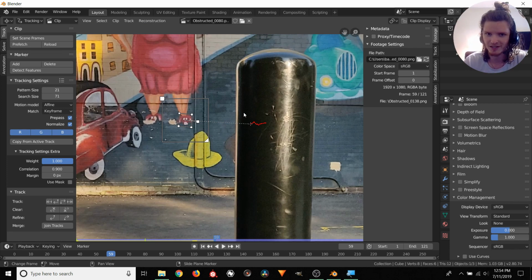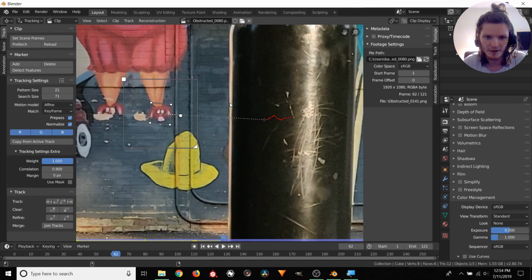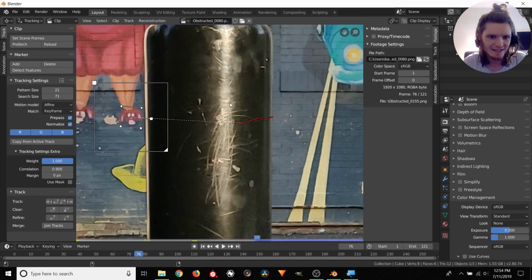It could be much worse than this, but if the camera rotates, which I'm looking for a phone I can use. Here we go. If the camera rotates, one area of the footage, for example this one, is going to be higher than the other. And since we're tracking this area, it's going to think that Curious George's nose is higher than it's supposed to be. So this isn't the perfect method. You want to offset track as close as possible. The more local you are to the desired point, the more accurate it's going to be, obviously. But this is the best we can do. So Alt-right arrow. See how far we can get.